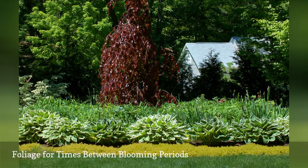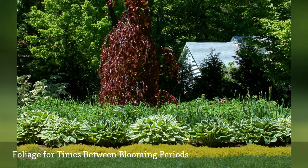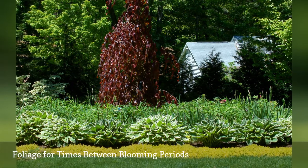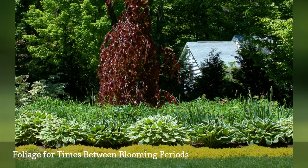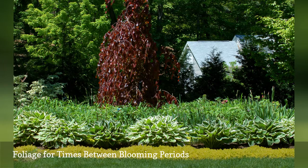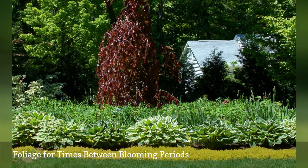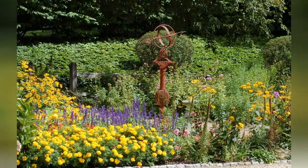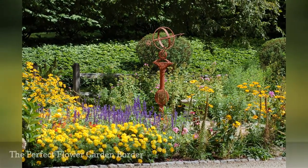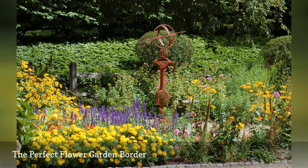In this garden, purple fountain beech tree provides a background to the golden type of creeping Jenny ground cover in the foreground. This flower border also exhibits a pleasing variation in texture. For example, while the creeping Jenny has leaves with a fine texture, the presentation of the hosta plants behind them is considerably coarser. This flower garden border pulls out all the stops with multiple components to keep the viewer interested.